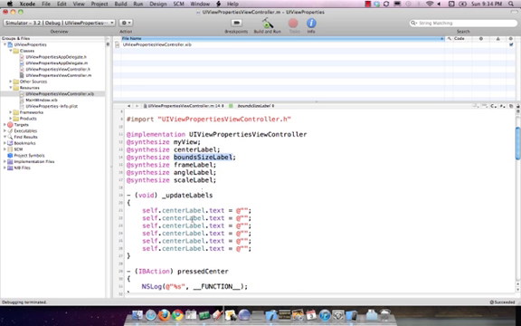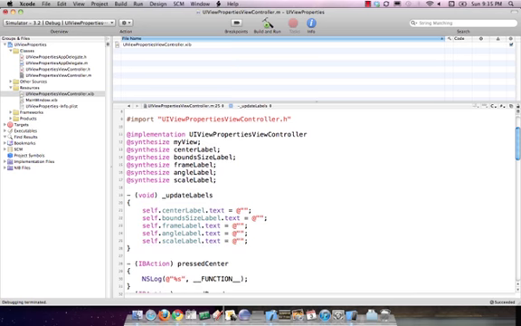So we've got a bound size, frame label, an angle label, scale label, and we're going to be setting them to something real, but for now I'll just blank them all out.